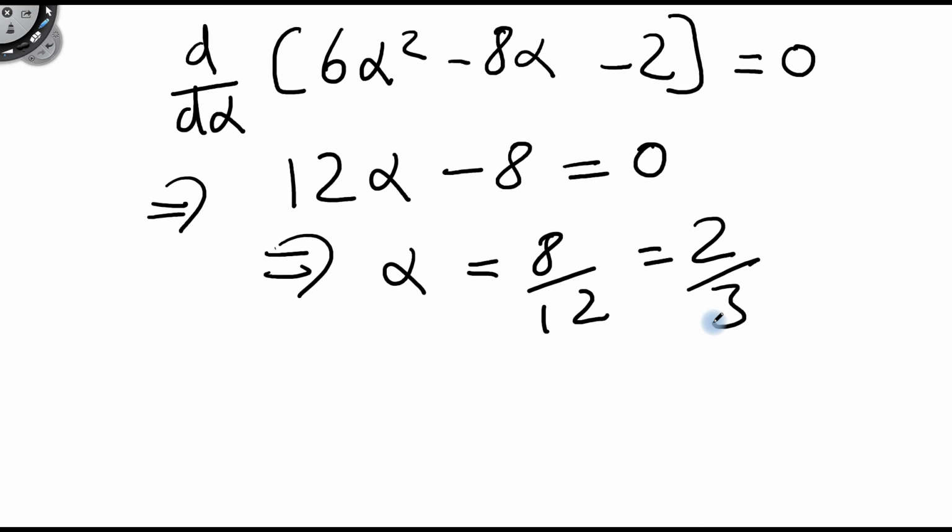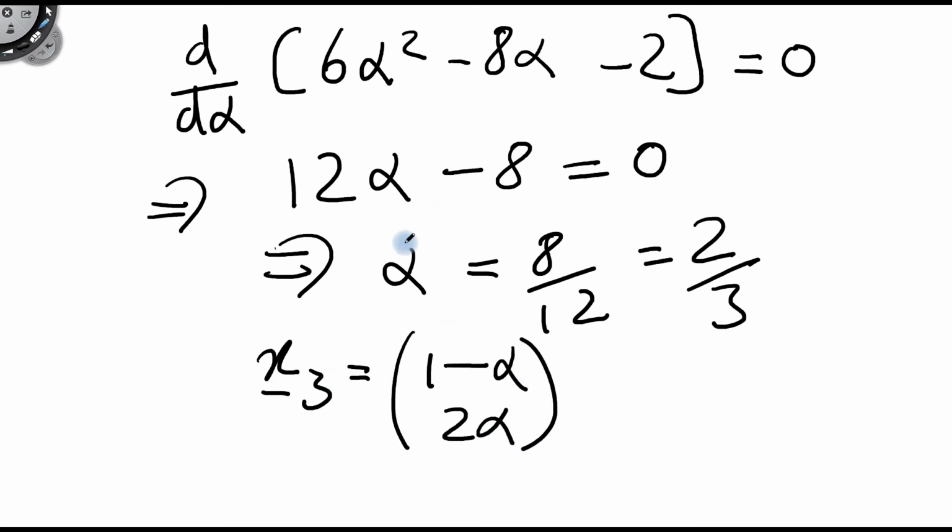Okay, so we've defined the trajectory in the S2 direction. We've now figured out what that is, and we write that in terms of alpha. So x3, remember, is 1 minus alpha, 2 alpha. And now we've done the minimization of the function along that trajectory. It's no surprise, because we're taking a 1D slice through the function, that we end up with a function in a single variable, and the single variable is alpha. We minimize with respect to alpha, and we find a value for alpha, which is 2/3.